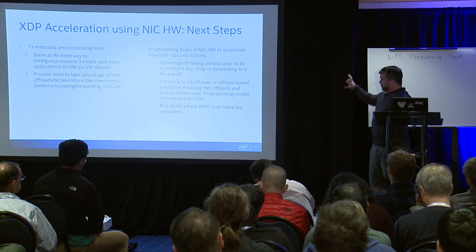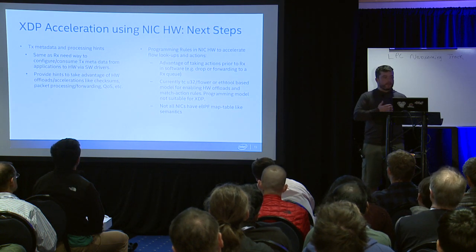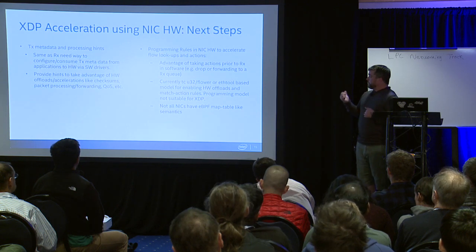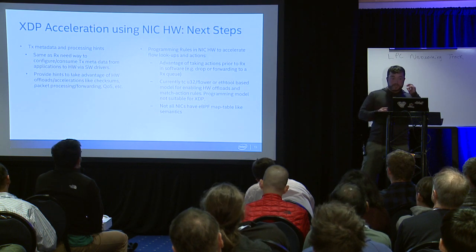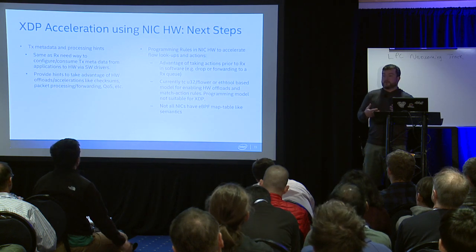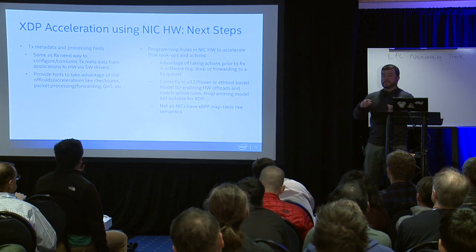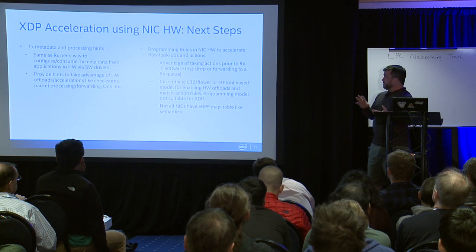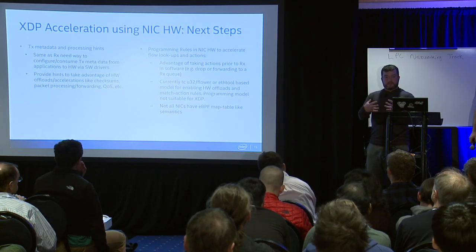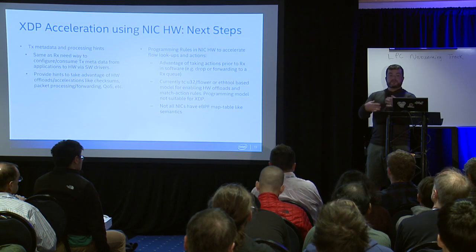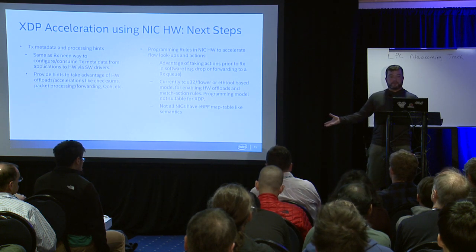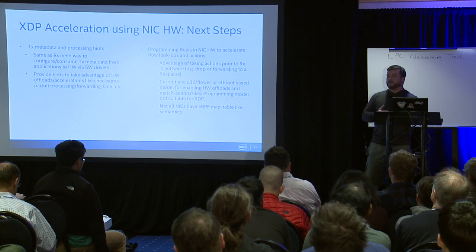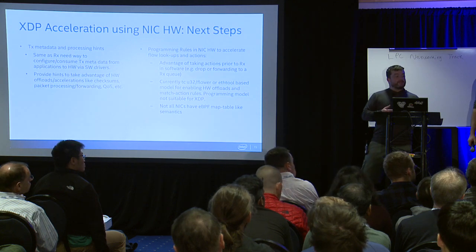The big one where we expect significant bang for our buck — especially on new NICs coming out in the next few years, and some existing today — is how do we utilize flow lookups and actions. How do we use some of this advanced internal NIC infrastructure that can do internal switching based on an action in a TCAM? Can we push some of that down so we still have the XDP program core running in the kernel with introspection into the actual application, but get the benefit of hardware offload transparently to the program? That's something really powerful, but there's a lot of work to do. As noted, XDP is the slow path for the hardware.